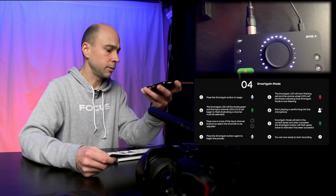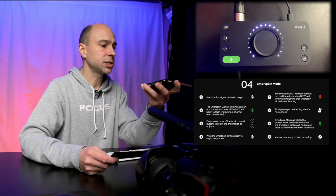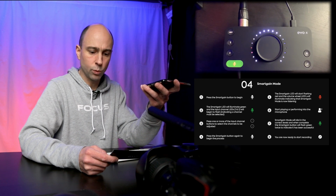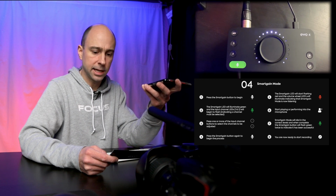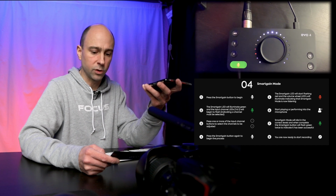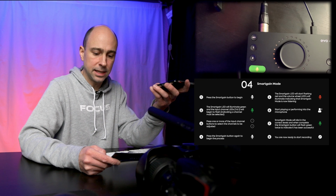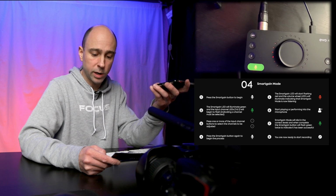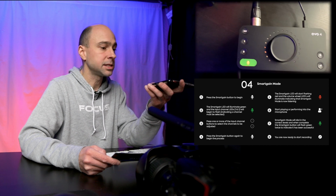All right, so we are beginning the process now. We got lights flashing. It looks pretty cool. It says the Smart Gain LED will start flashing red. The volume LEDs will illuminate, indicating that Smart Gain mode is now listening. Start playing or performing into the microphone. The Smart Gain mode will dial in the correct levels, and when complete, the Smart Gain button will flash green twice to indicate that it has been successful.